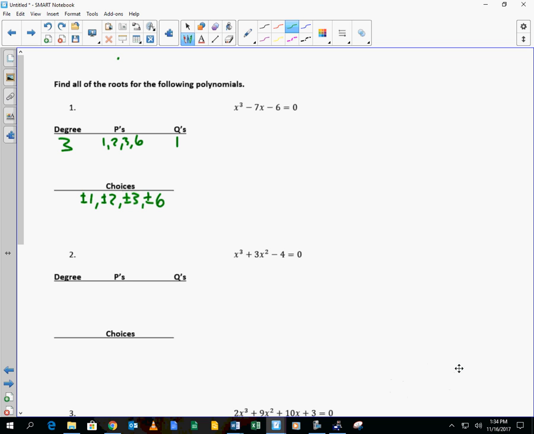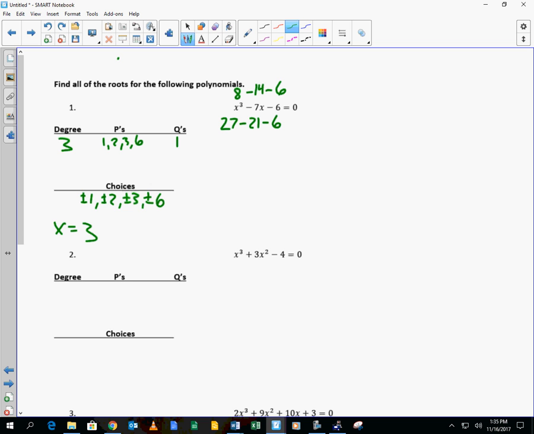All right. So all we do is these choices, they're good guesses. What guess would you like to make for a solution? What'd you say? 6? I don't want to cube 6. Somebody give me something else. Okay. What's 2 cubed? Minus 14. Minus 6. Did that work? No. Try something else. Okay, 3. 3 cubed is 27, minus 21, minus 6. Hey, it works. So 3 is a solution.